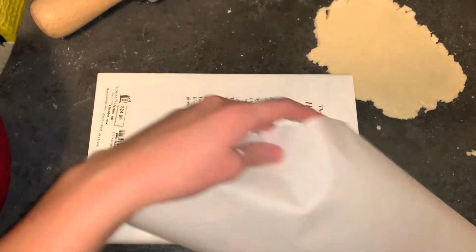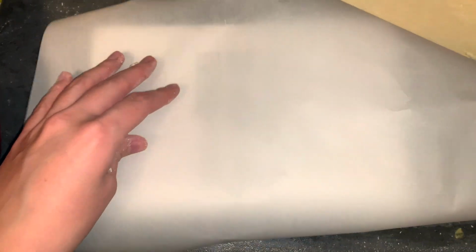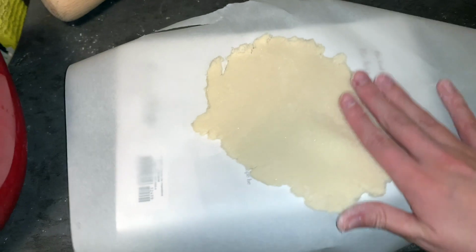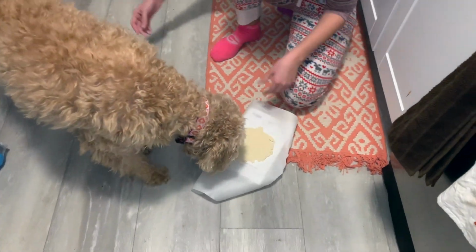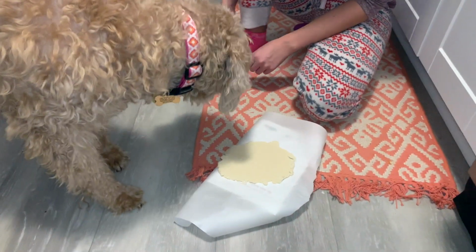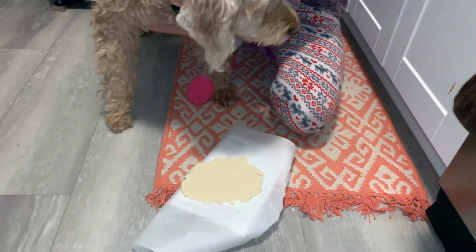Grab a book or a cookbook nearby and cover it with nonstick paper, and put the dough on top. And now this is the fun part. Introduce this to your dog. Make sure they're comfortable with it first. They can eat it, but they probably won't want to, but it is safe for them.